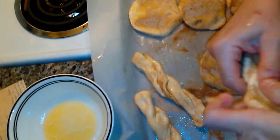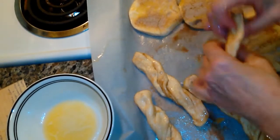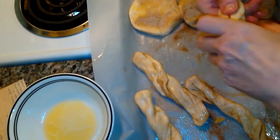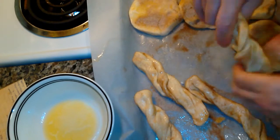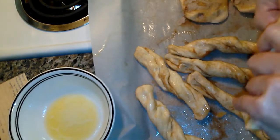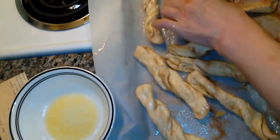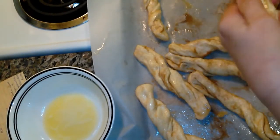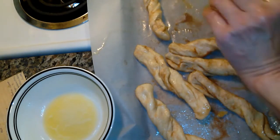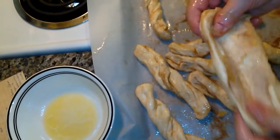And after they bake, I'll make an icing to go on it. Now you're going to get your hands greasy because of the butter, but it washes off with soap and, thank God for soap and water. This is really inexpensive to make.